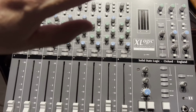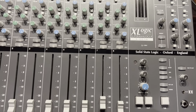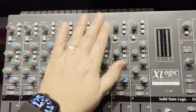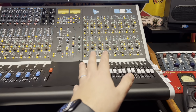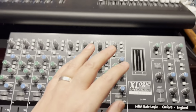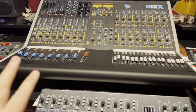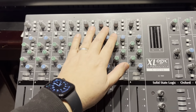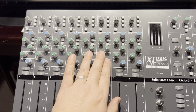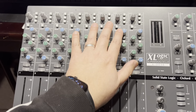So now, moving beyond the comparison between the two, some unique features about this that I'm really happy about. First and foremost, there's an input trim, which is really awesome. I mean, the API doesn't even have that. So I'm super happy about that, to be able to set my output levels from the DAW, get optimal D to A conversion, and then control it here and make sure that I'm getting an optimal level to go through the aux sends and the inserts to whatever gear that I'm using. It's nice to have that control.